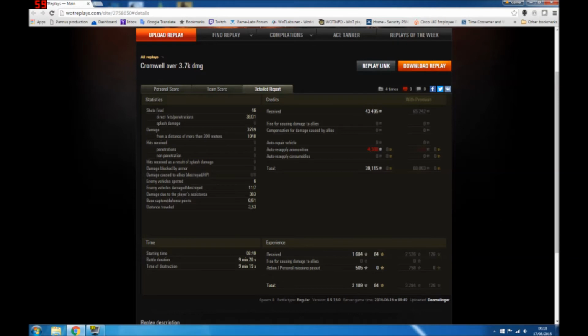So the 46 shots that were fired, 38 of them hit, 31 of them penetrated for that. So 31 divided into 3,780 is about 110, 120, something like that. So that's about the average damage on this thing. He did actually fire quite a lot from long range because a lot of his early engagement was when he was on top of the hill. Now that's against conventional wisdom.